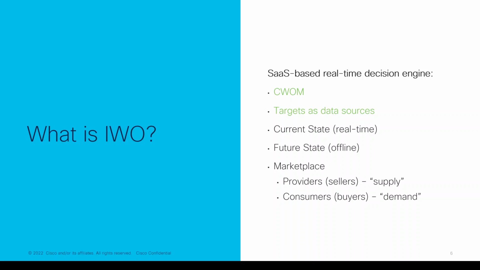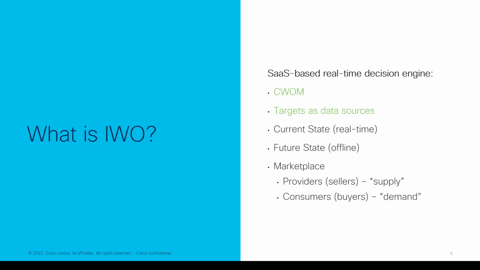All of this means that IWO can reach out to and ingest data from many sources, including your cloud service providers, network devices, storage devices, compute devices, hypervisors, even applications. And the more targets that are configured, the more data Workload Optimizer receives, the more information it has upon which to base its decisions, and therefore the smarter it gets, the better, more specific its decisions and recommendations become.